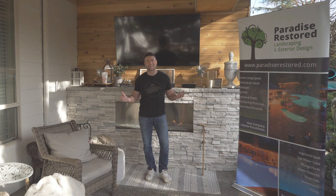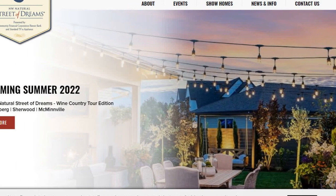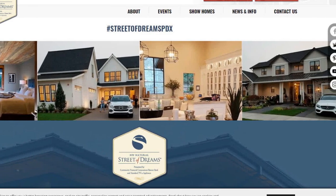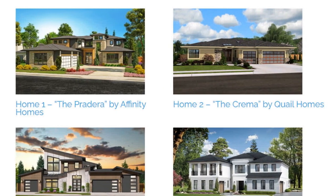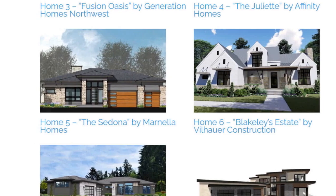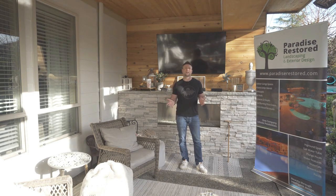Another place to get good ideas is the Street of Dreams or the Parade of Homes, where the public comes in and tours homes to get ideas for both the inside and outdoors. Whatever your local area, if they have a Parade of Homes, I'd really recommend it even if you have to travel a bit. As a design department, we tour the Street of Dreams every year and always get really good ideas — it shows you what's trending right now.